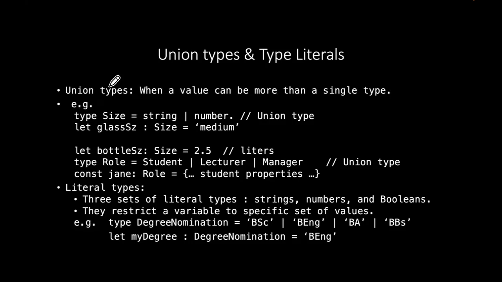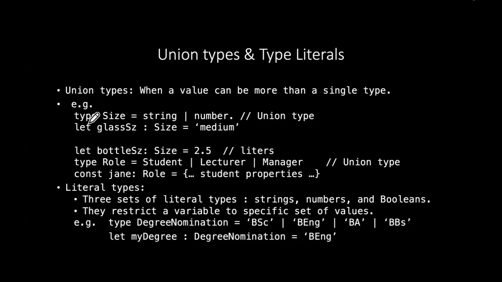Okay, too many uses of the word type there, but an example hopefully clarifies it. So I'm declaring a type, and remember, type now is just a custom type for a particular application that you might be working on. Each application has its own custom types. So anyway, I'm declaring a type called size, and I'm saying that variables of type size could be a string or a number.